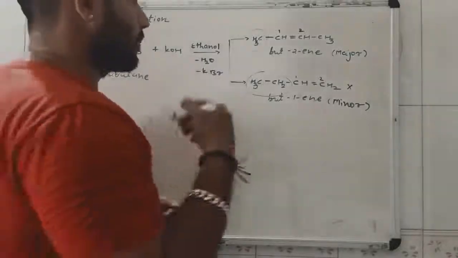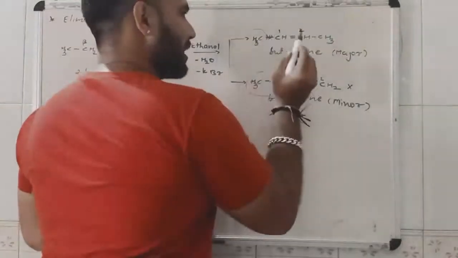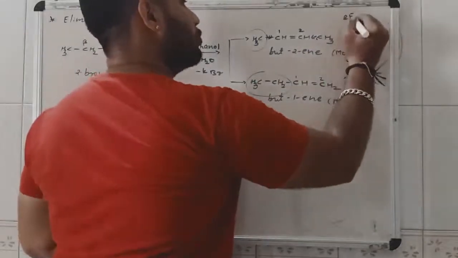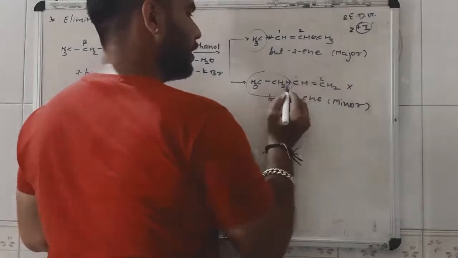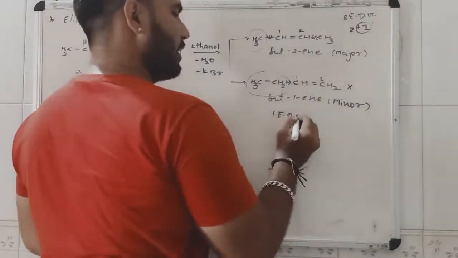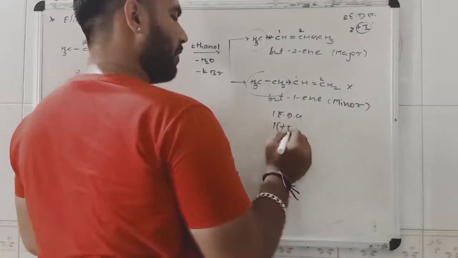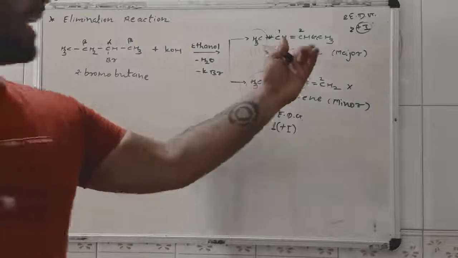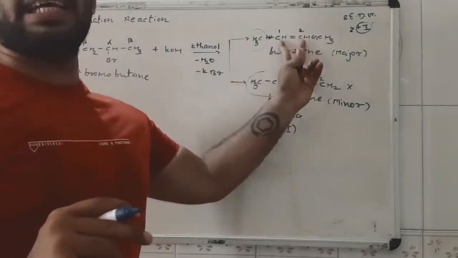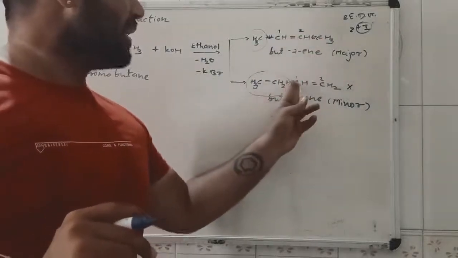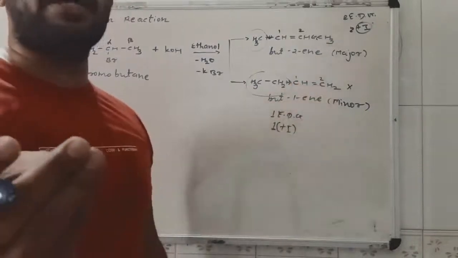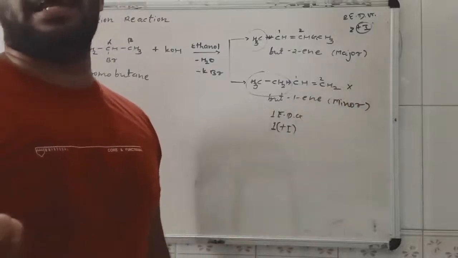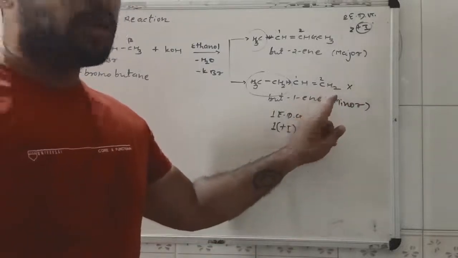Now the main point: they are giving the plus I effect. Here you get a 2 plus I effect by having 2 EDG. Here you have only 1 plus I effect by having 1 EDG. This is the main reason: they are supporting both the carbons having the double bond. Here only one alkyl is supporting this carbon having the double bond. No support can come from this side, meaning there is no connection with other alkyl groups. It is alone. Clear? Okay.